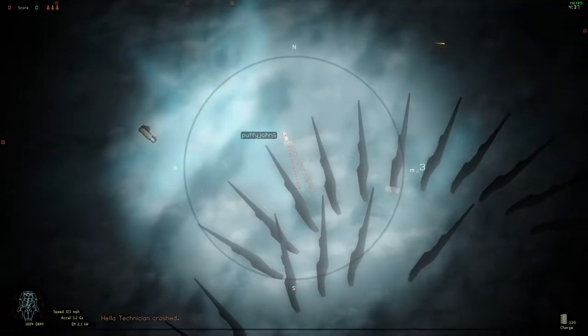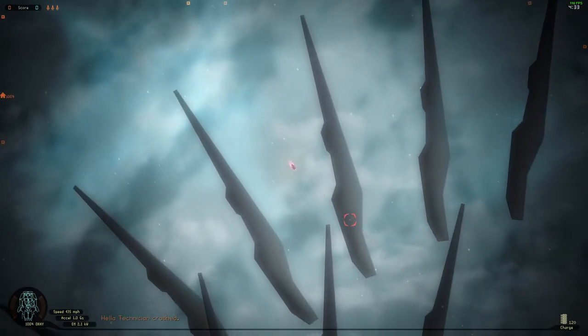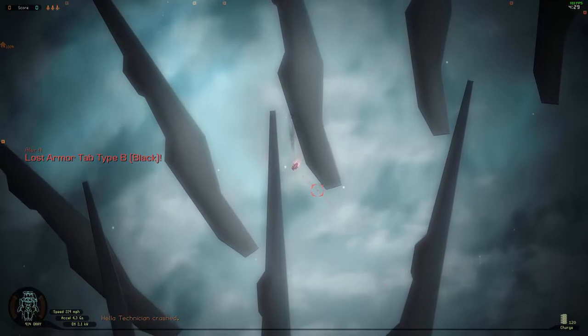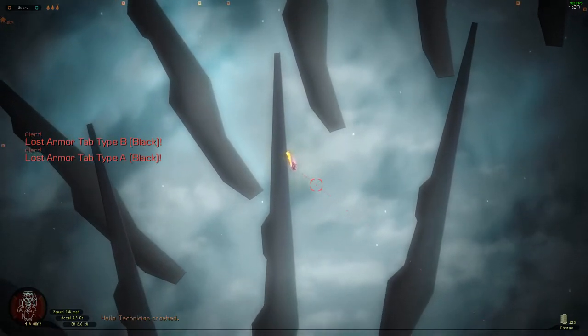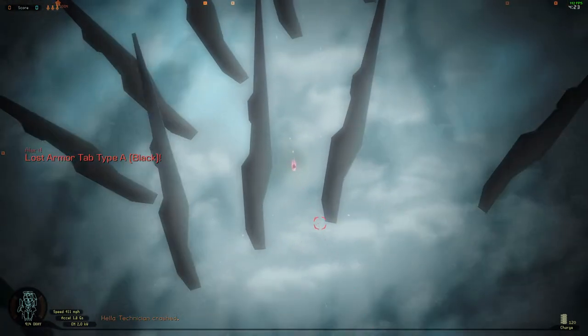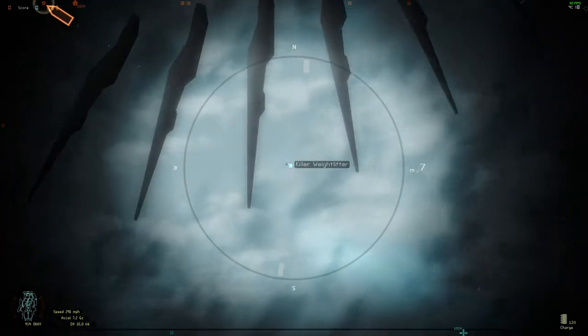So, it's basically... I don't know how to describe it. It is strategy. There is strategy in this game, yes. Basically, you build a ship, or you just download one, I guess. And you fly him around like I am. I'm not doing it very well. But you fly him around and attack the enemy. Enemy is right. There's one over here.